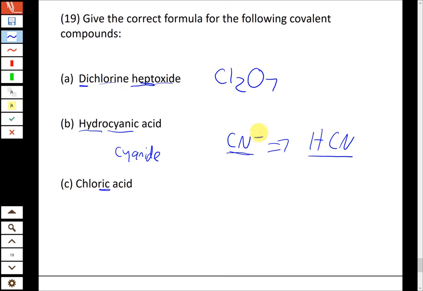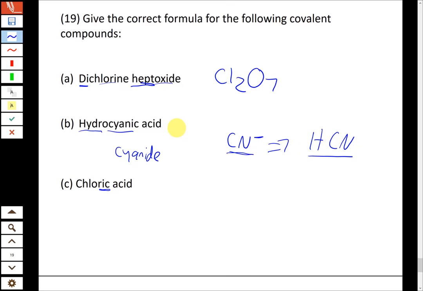So cyanide is an anion that doesn't have oxygen in it, so that's why it still follows the binary nomenclature. But I think that's the only one that you'll see where the nomenclature looks like it's a binary acid with a hydro prefix, but in reality it's not binary because there are 3 elements and it has a simple polyatomic anion, cyanide, as part of the formula. That's the only one where we'll have a polyatomic anion that uses hydro as a prefix. Okay, so that's one of the reasons I put it in here.